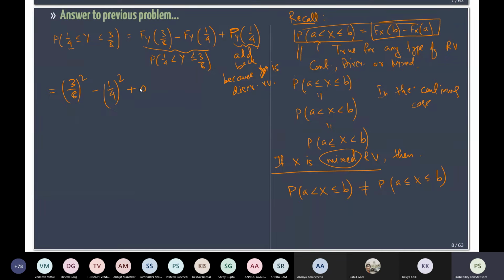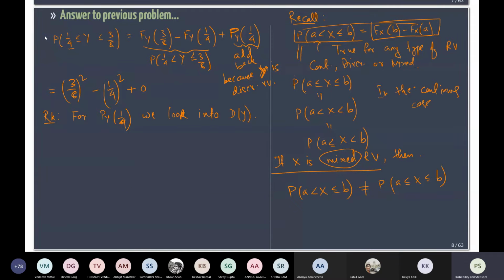So I will put this remark here. For the probability that y equals 1/4, we look into Dy, because these are the discrete values. We look up Dy and not Cy, because Cy, as I said, is continuous by default, so it's 0. These are the small things that you have to be careful about. In this case, it turned out to be 0, so it seems like there was no contribution anyway.